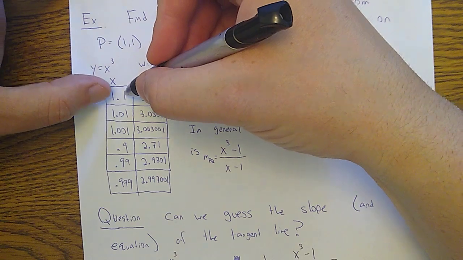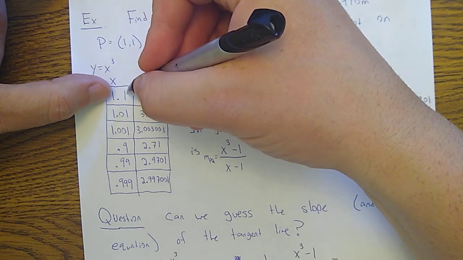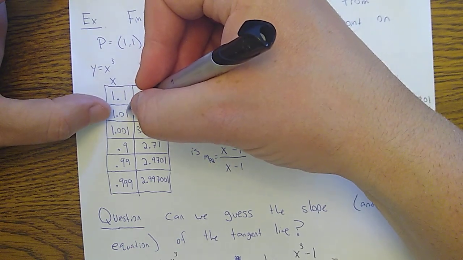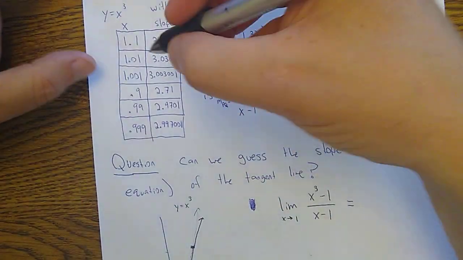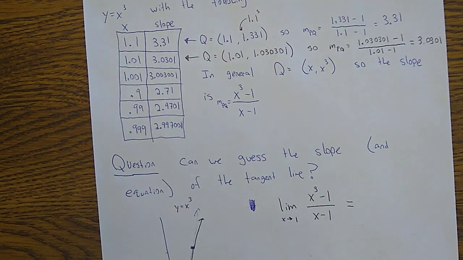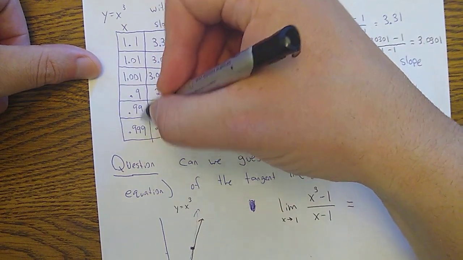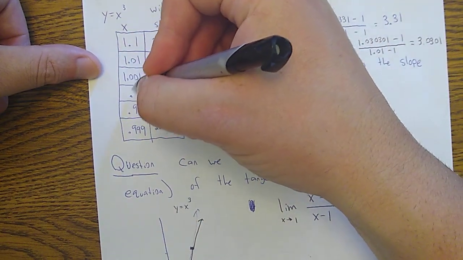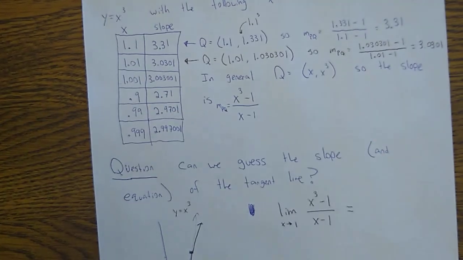And if you think about the values of x that we plugged in, a few values were bigger than 1, and 1.1 is pretty close to 1, but it's not that close. And then this is closer, and then this is closer. We also plugged in some values that are smaller than 1, because when I say close to 1, it's not really specifying bigger or smaller. You can be very close to 1 and bigger than 1, or you can be very close and smaller than 1. So down here are some values that are very close to 1 but smaller, and 0.9 is kind of close but not that close. And then this is closer, and then this is closer.